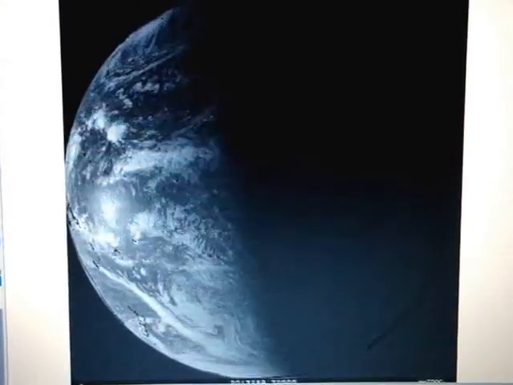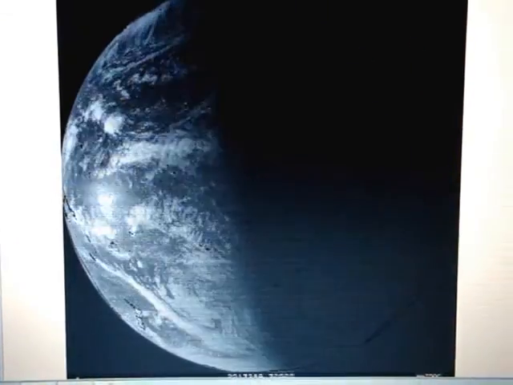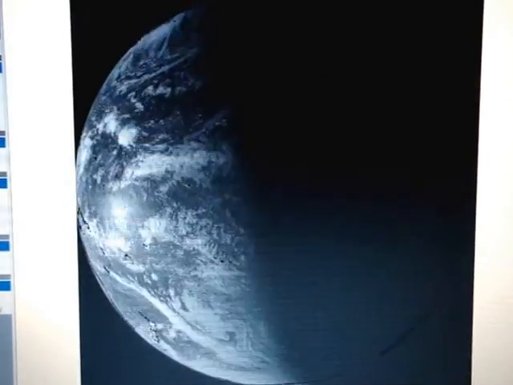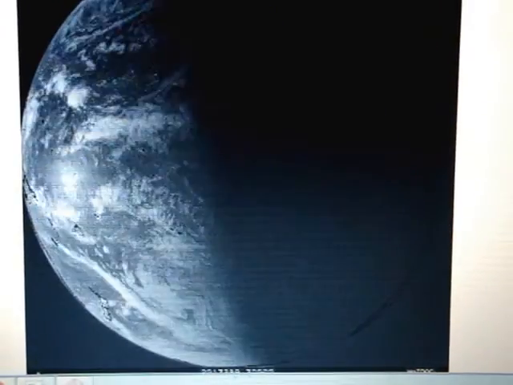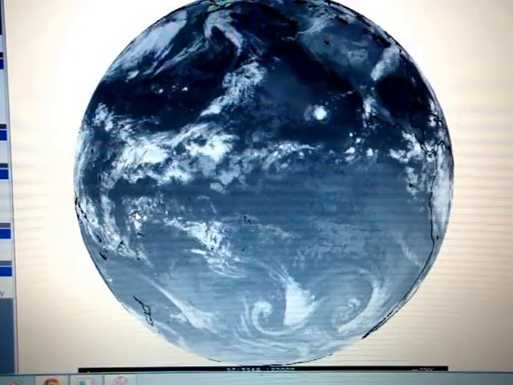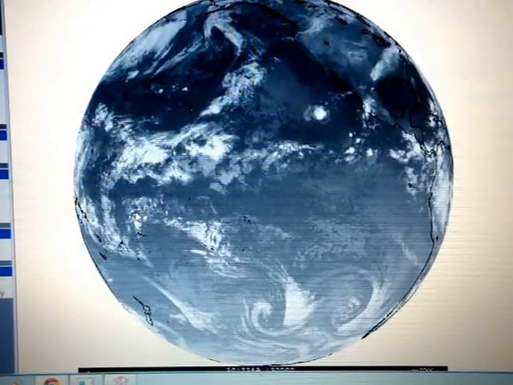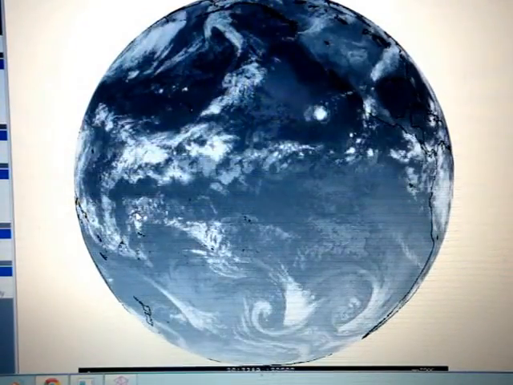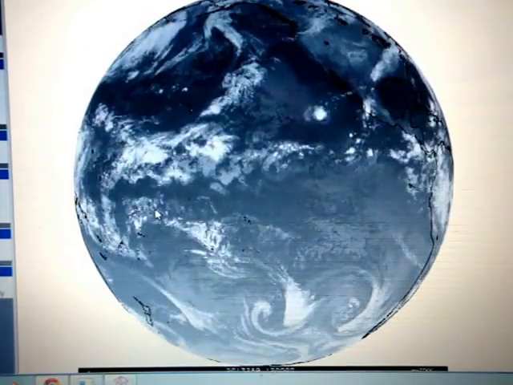Okay, so this is the visible light aspect of the satellite of the other two images. Wow, it'd be kind of nice to be able to overlay all three of them. It'd be a little complicated to analyze, but this gives you the day-night cycle. Alright, this is long wave IR, 10.7 micrometers.